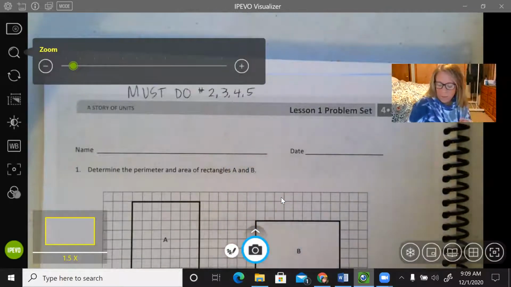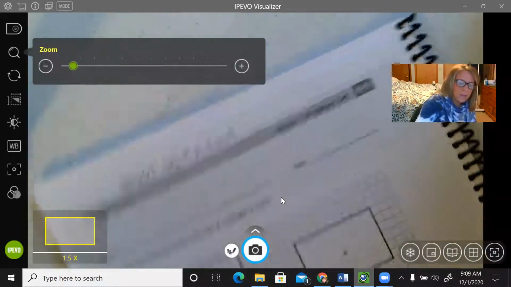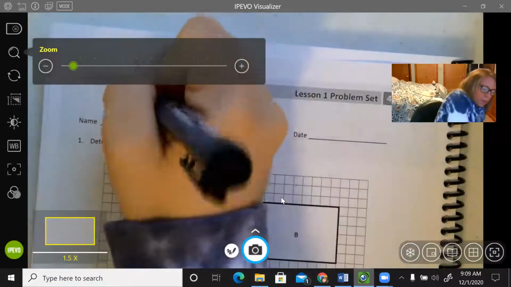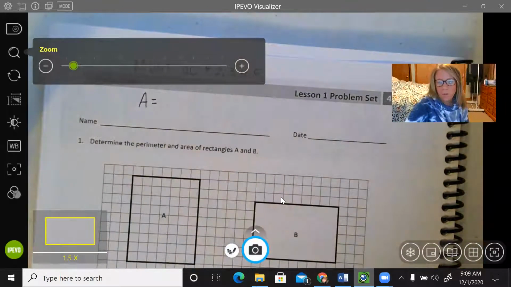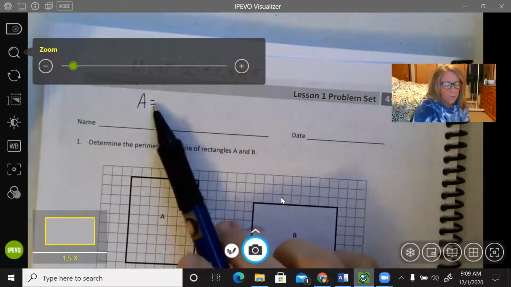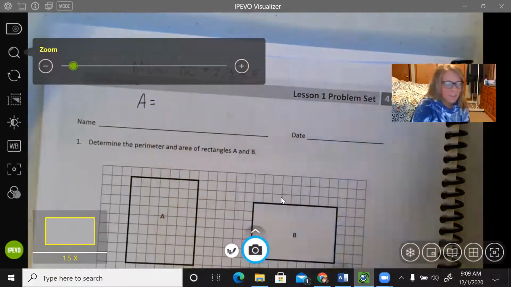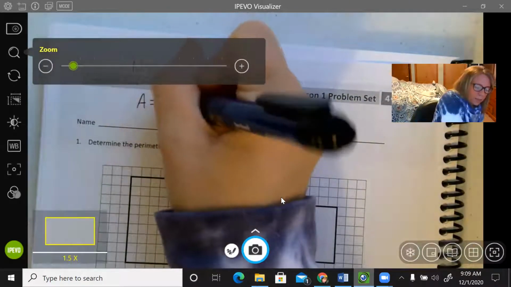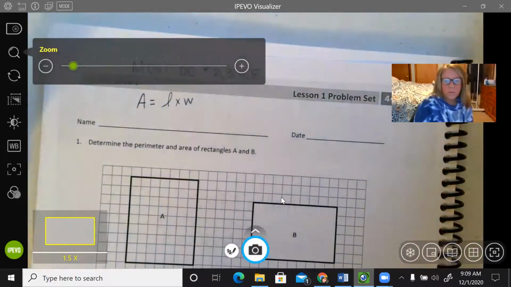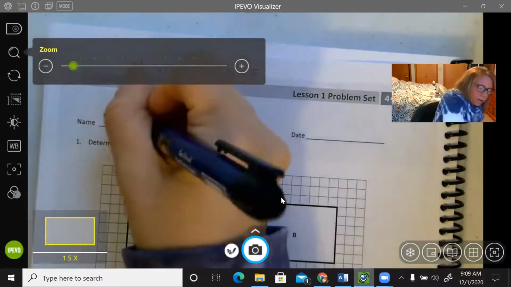So before we begin, I just want to put a little tip up here for you so that we remember the formulas for area and perimeter. And we want to remember that area measures the inside of something. So to find area, we multiply the length times the width. And remember, that's when we have our units squared as our answer because we are using 2 dimensions, length and width.